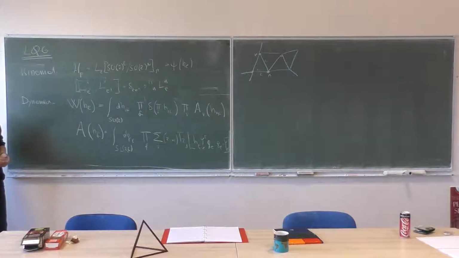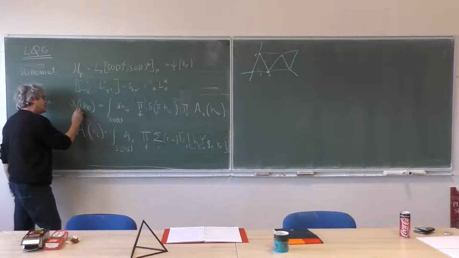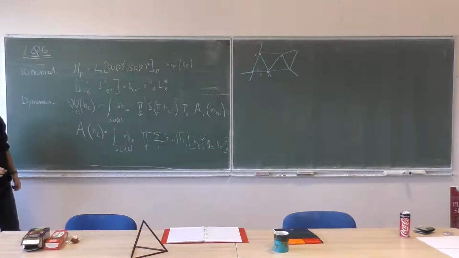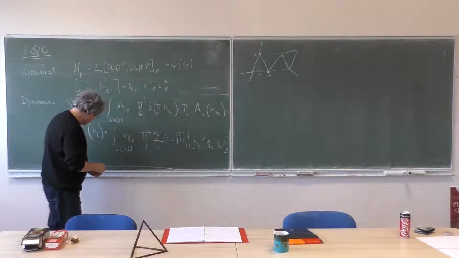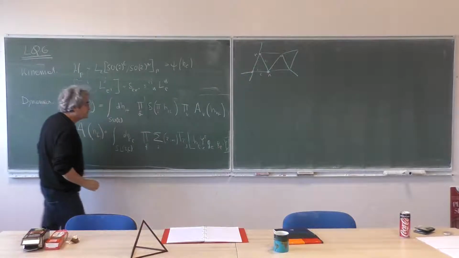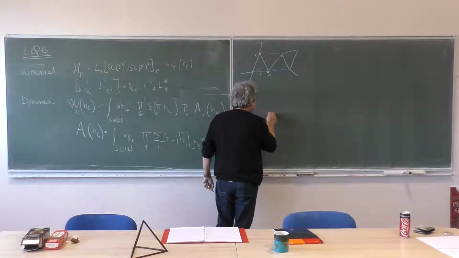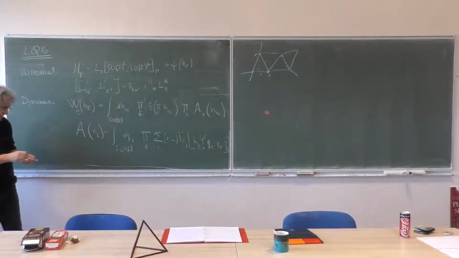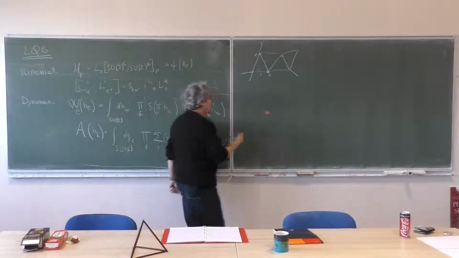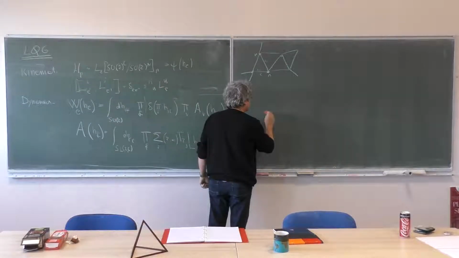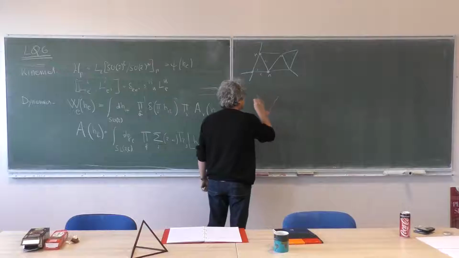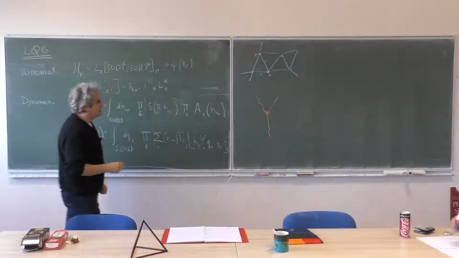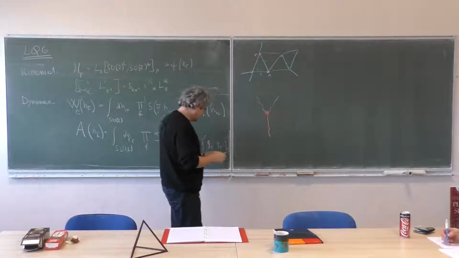This depends on a two complex. Let's put explicitly the dependence on the two complex. What is a two complex? It's a collection of vertices, and each vertex has 5 edges that come out of it. So this is an edge, this is an edge, this is an edge. Let's say there are 5. I draw less than 5.